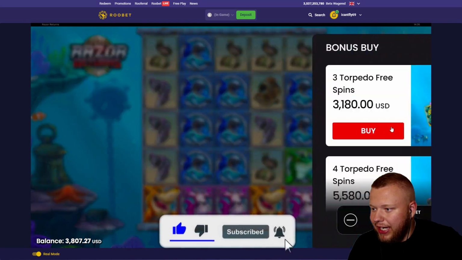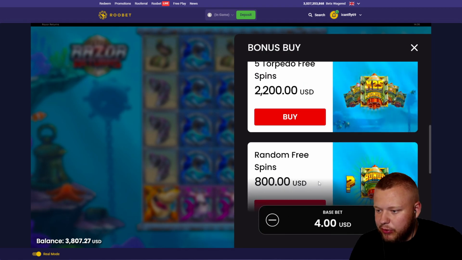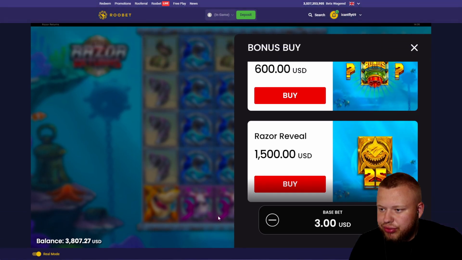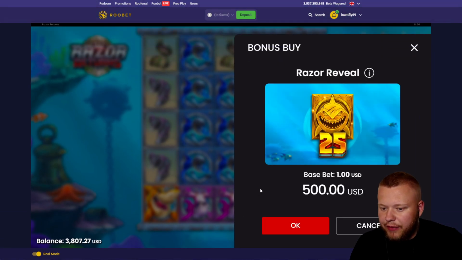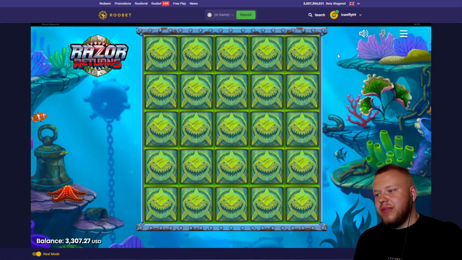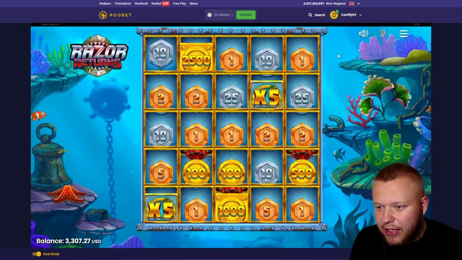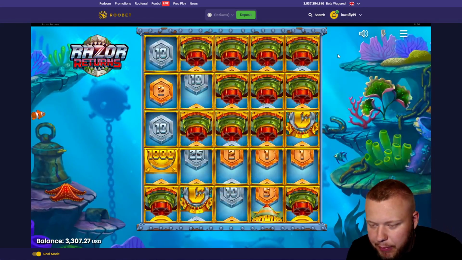And yeah, let's buy a bonus real quick. Let's see. We're not going to buy bonuses that expensive. Absolutely not. I want to buy the Razor Reveal. Let's do $500. That's fine. It's going to be a full screen shark, and we're going to get 25 coins. Is it 25? I think, yeah, it is 25. And it's hopefully going to pay massive, bro.